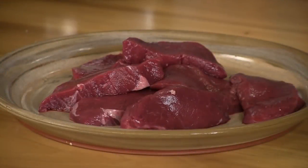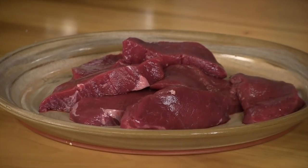Look at that nice, wonderful meat. We've got that chunked up. We're going to grind that. Now, as you look at that, there's no fat in that. So we have to have some pork fat and some pork meat to grind up in that.